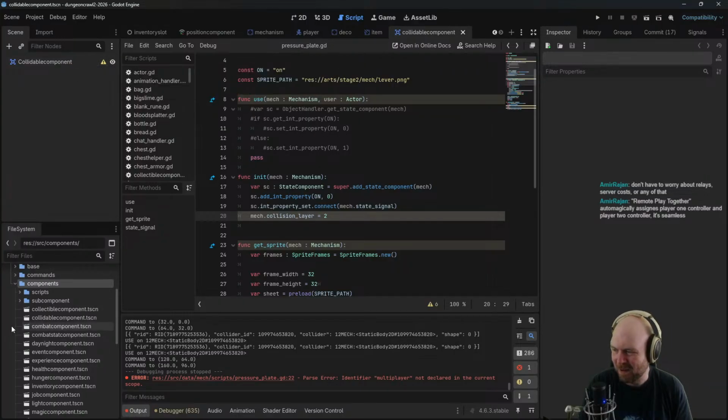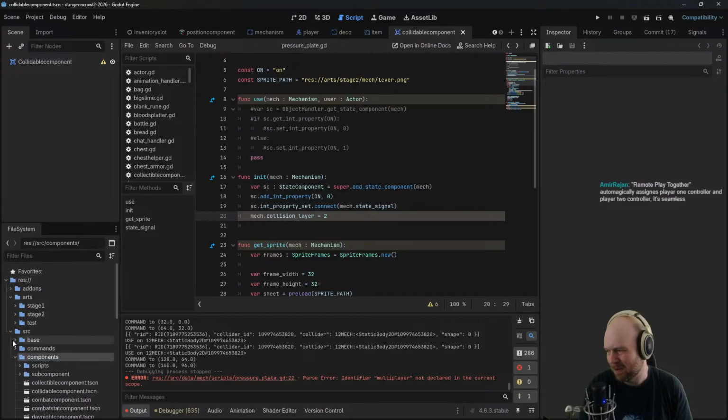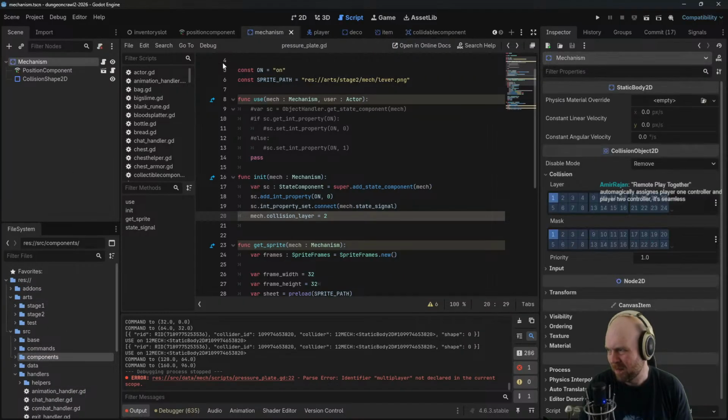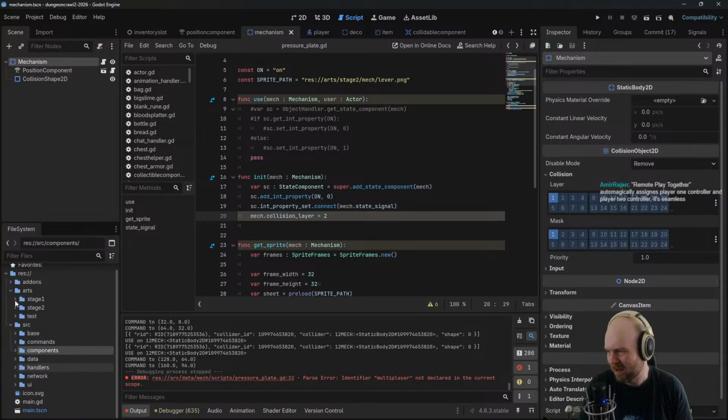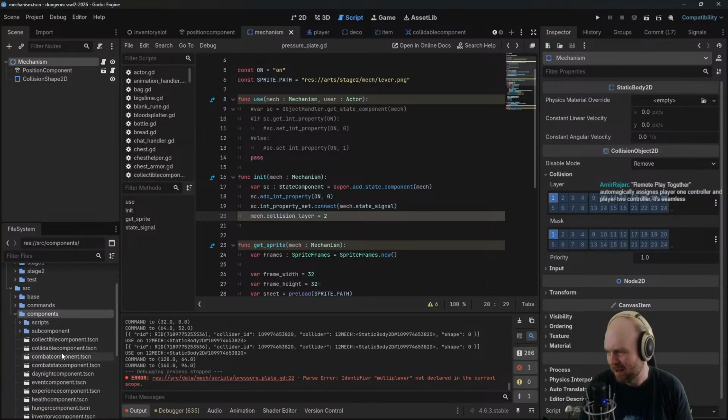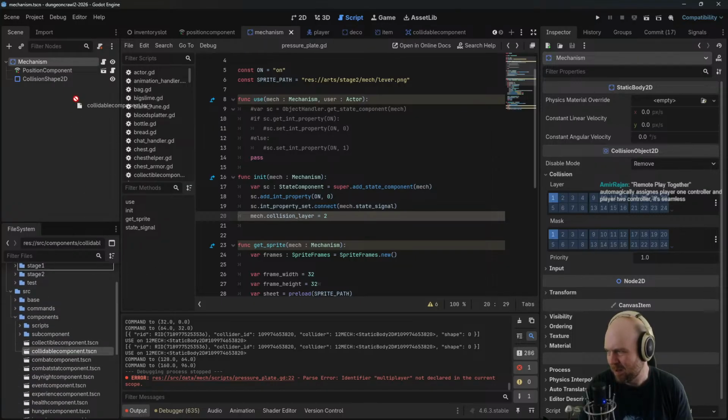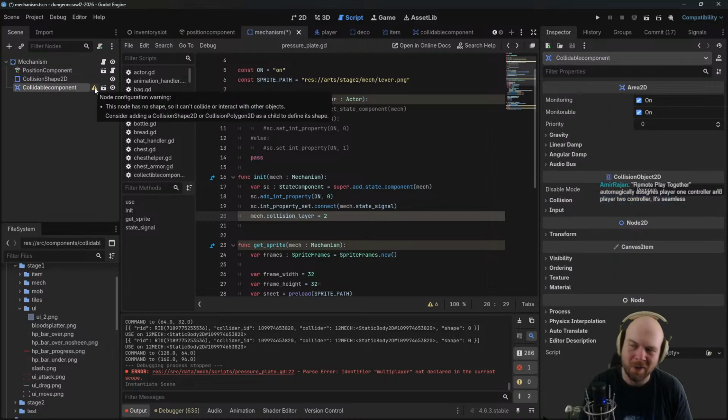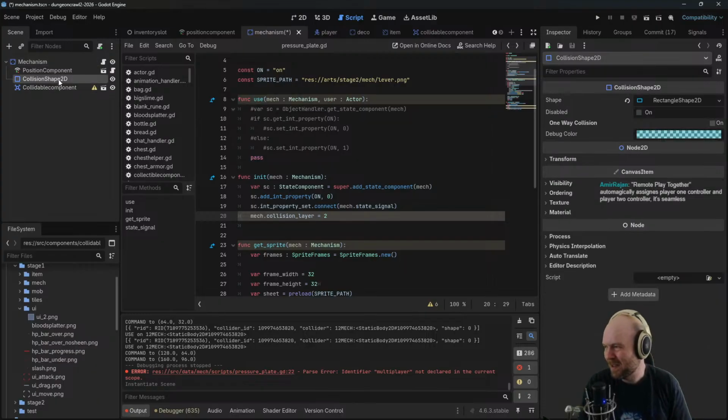Let me go to my mechanism. If I add a component, is it going to complain? Collidable component. Oh, no. Okay, that's a problem. We can't recycle this collision shape?